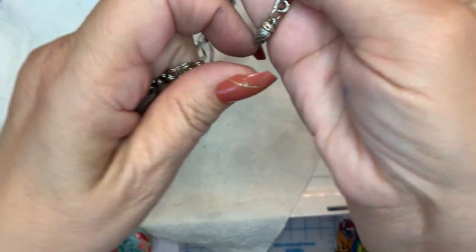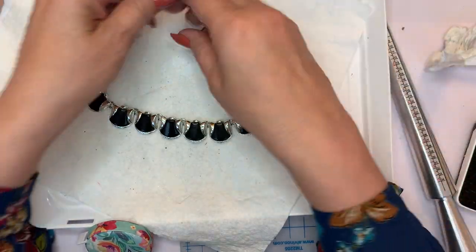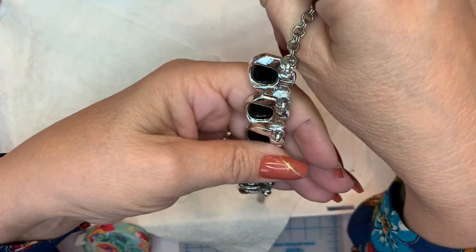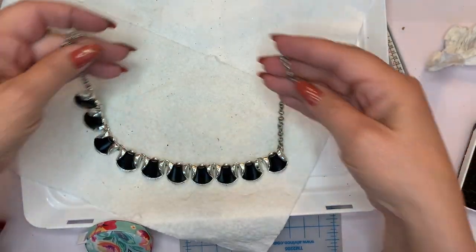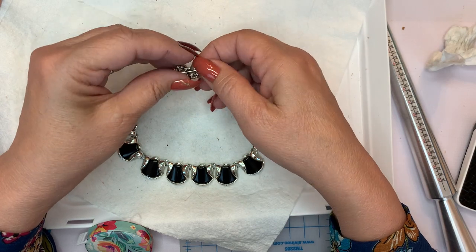Now maker, this one, I don't know, this has like a Coro feel to it. It could even be Sarah Coventry. It could be many things. I don't see any marks. But it's got this really cute tassel on the end. It probably means something.